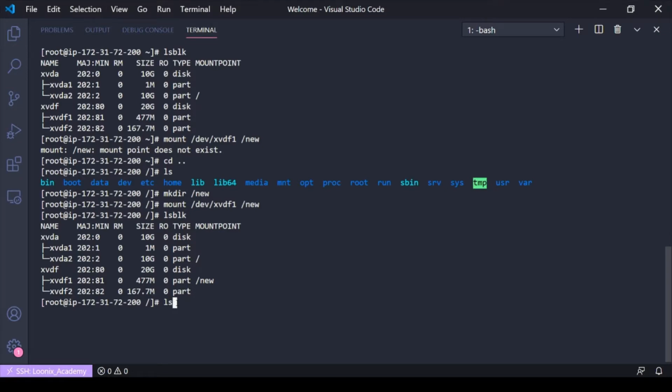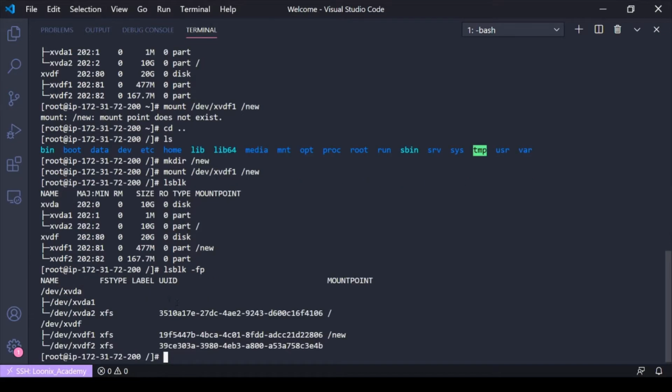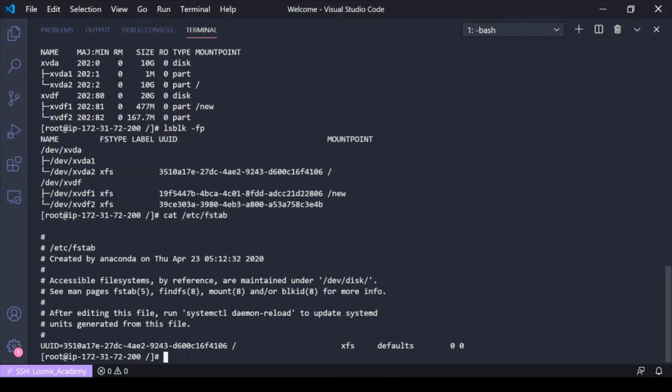So if you go ahead and do a lsblk, right, and you do a -fp for full path, it's going to spit out this long number here, and that's the UUID. And if you go ahead and do a cat of /etc/fstab, remember we had a warning about that earlier when we made a partition. It said you may have to edit /etc/fstab. It was referring to this file. But you can see inside here I have a UUID for the top root directory here, XFS file system, defined here.